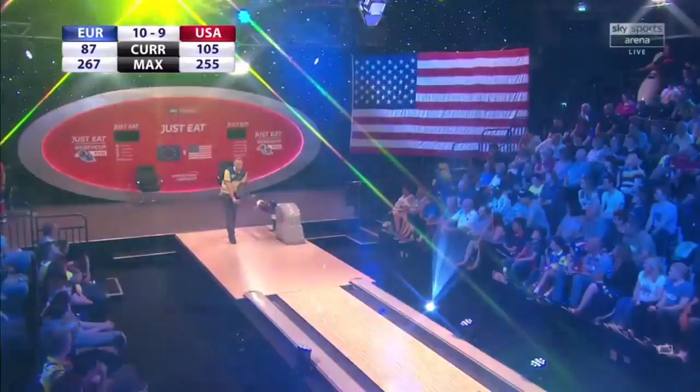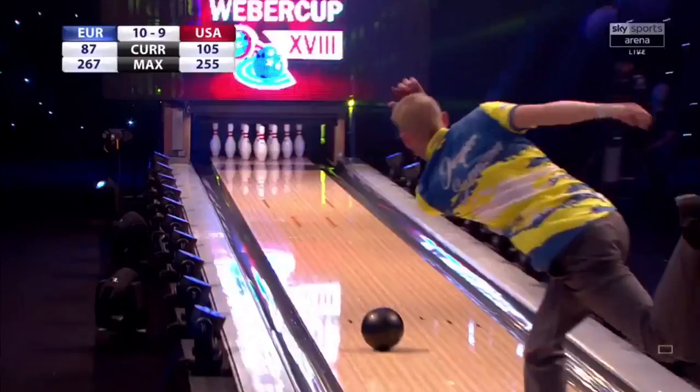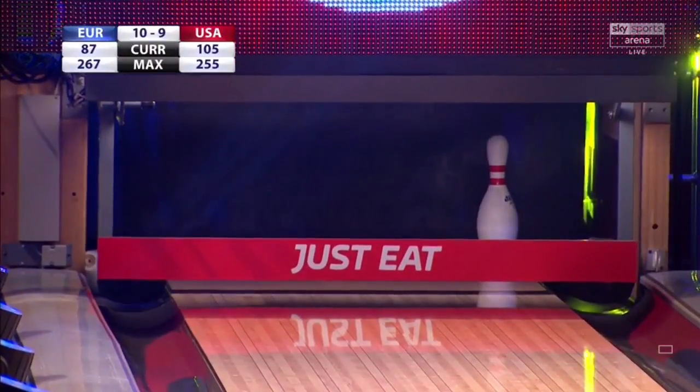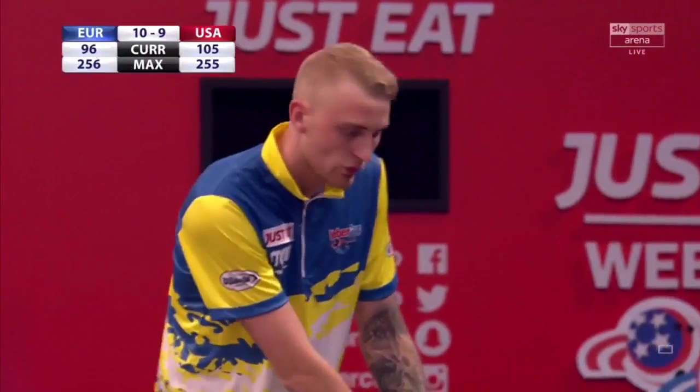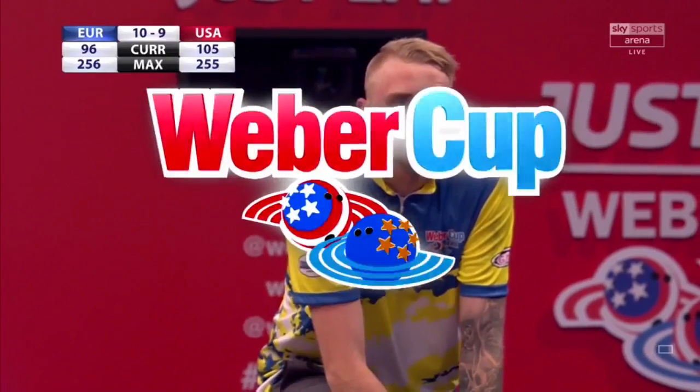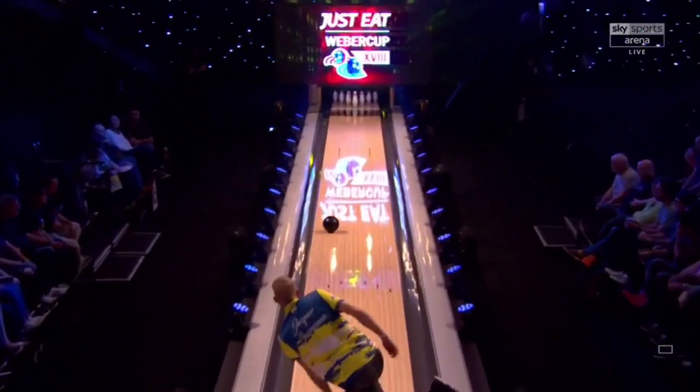Is it a question of just making small adjustments? Is it just a little bit of better fortune? There it goes, but look what's left on the other end of it. This is unbelievable. He must be thinking, what on earth is going on? 7 pin, now a 10 pin. Did he overcompensate?